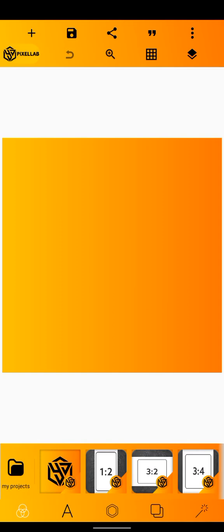As time goes on during the course of the training, we're going to understand more on how to use the Pixellab. One thing you must understand as a designer is that you learn on the job. So the more practice, the more you get to know different usage of the app. This is the major app we're using for our designing, plus other supplementary apps we're using for other editing. So let's get started.